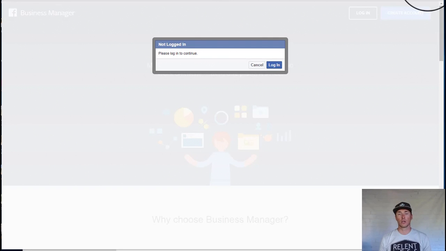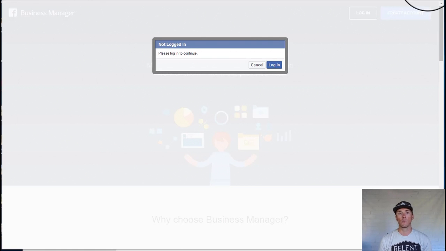I wanted to show you guys a little bit of the Facebook backend. So using Business Facebook, business.facebook.com is where you want to go. If you don't have an account with Business Facebook, you want to set one up. It's pretty easy. You're just going to log in with your normal Facebook login. It'll ask you to attach a page, create a business manager, and then create your first ad account.